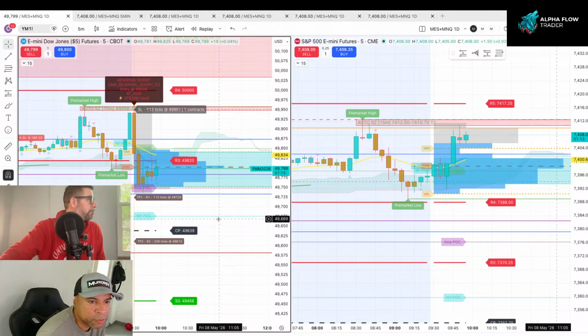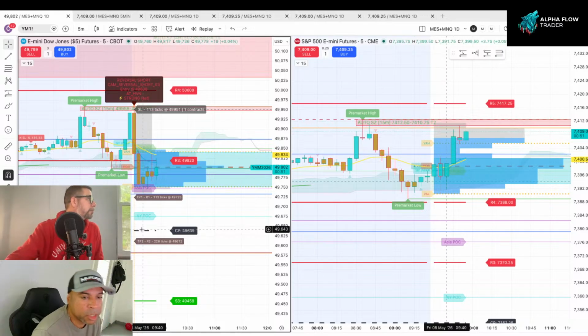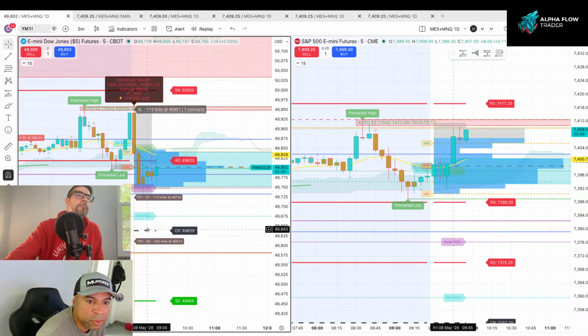Even if you want to take TP2, I'd still consider taking some partials. Take a partial at TP1, at London low. Definitely take a contract off or whatever. And even TP2, I see point of control before TP2. I see central pivot before TP2. If my ultimate goal was to take profits, then my second take profit would probably be right at the New York point of control from yesterday.